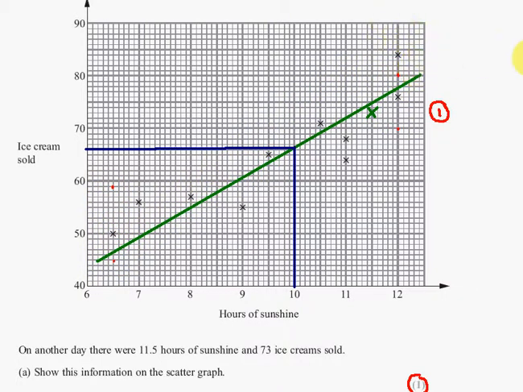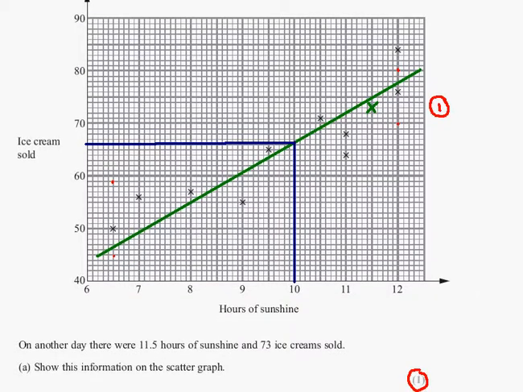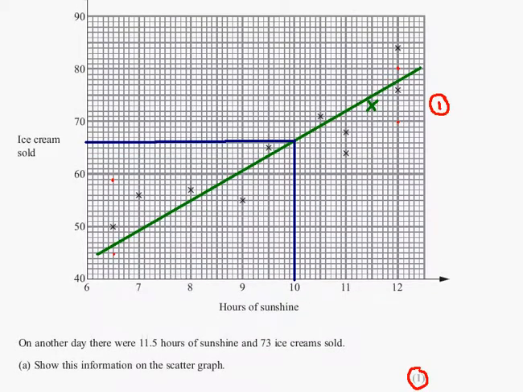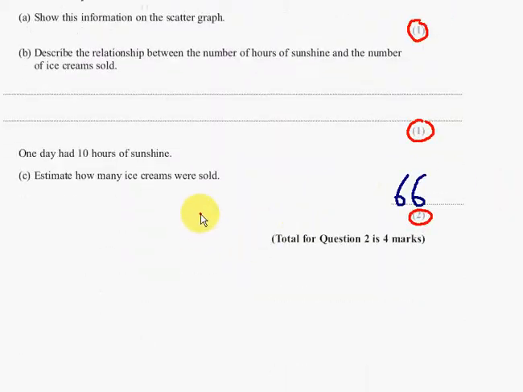Now for the answer then, so that's 1 mark for the line of best fit. Okay, and the second mark comes from the answer. Now it says if your answer is in the range of 62 to 70, you would get that second mark, okay, and I've got 66, so I do get that mark as well, and that's it.